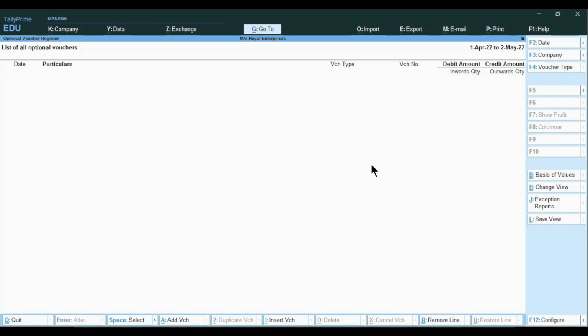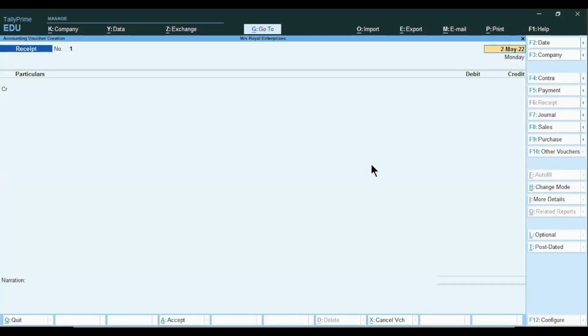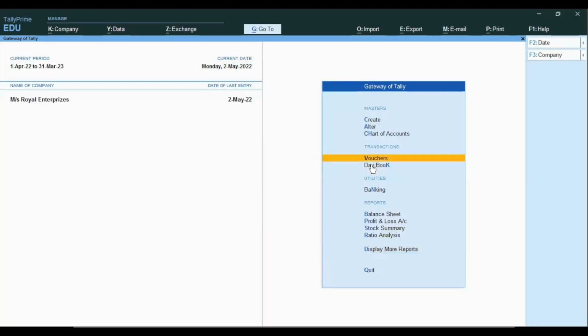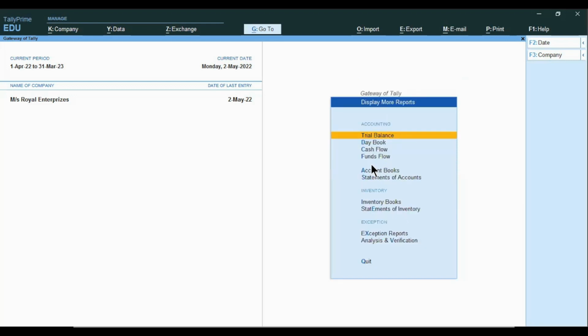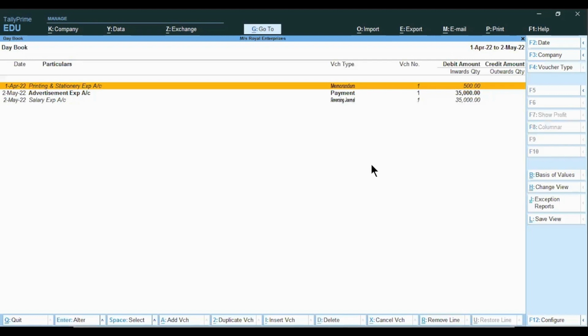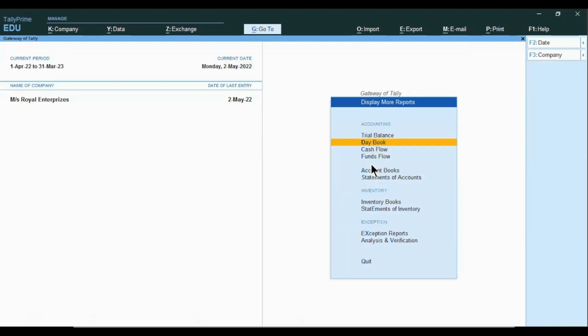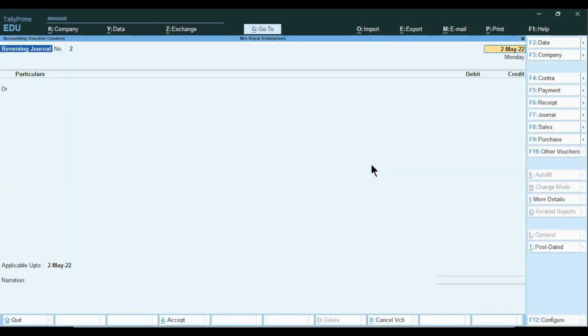It's not available. Just a minute. Voucher. It was not entered at all. Just a minute, we will enter once again. Voucher, it is an optional voucher and a receipt one.